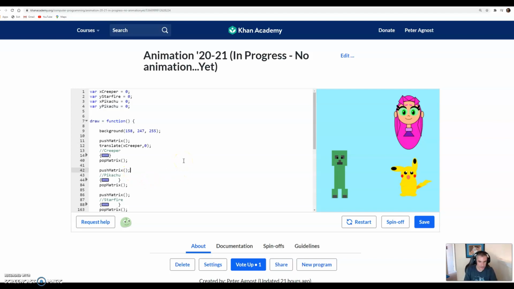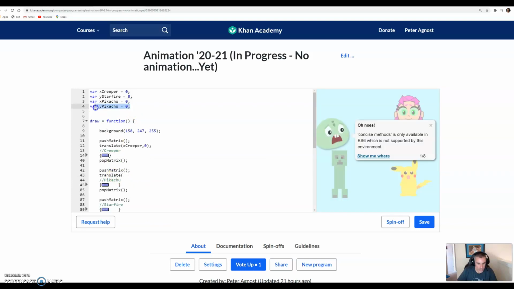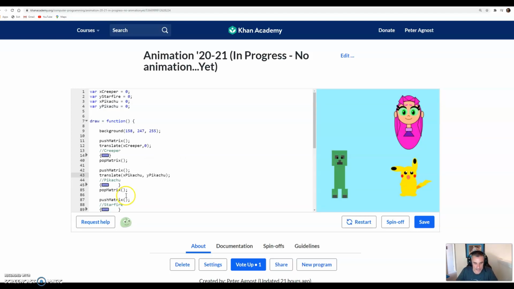All right, I'm going to go to Pikachu. Same thing, translate. And we want Pikachu, we'll make Pikachu move in the Y direction, and then we'll make, well, no. All right, Pikachu has to move in both. Okay, so for Pikachu, I want to use both variables. So I'm going to go ahead and use X Pikachu for the amount that we're going to translate him left or right. And then I'll use Y Pikachu for the amount we're going to translate him up or down. Again, notice he doesn't move anywhere because both of those variables are set to 0.